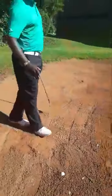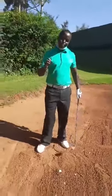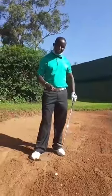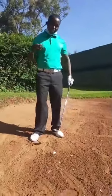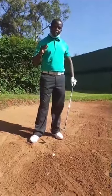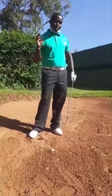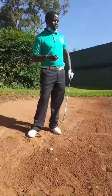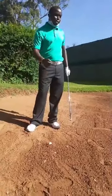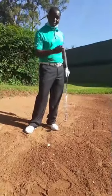This is where you have to understand how the club works for you, and choosing the right club in this position is very, very important, because if you're going to use a 56, unless you really close it, or some people open it, it might work or might not work. But I'll show you the simplest way of how to come out. Basically, coming from this kind of position, all I want to do is get the ball out of the bunker, not necessarily near the pin, but just out of the bunker.